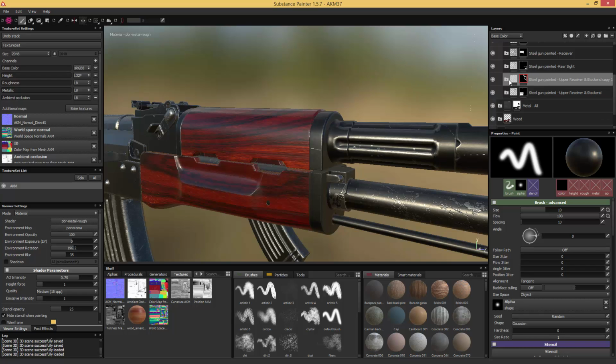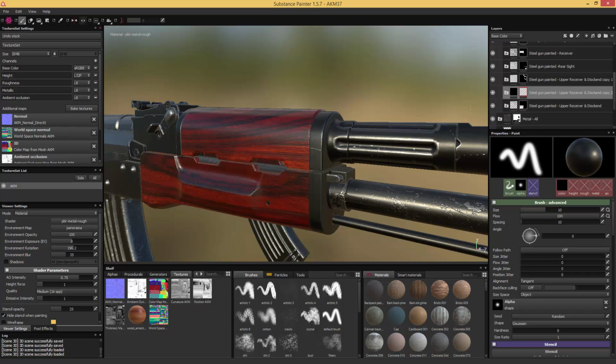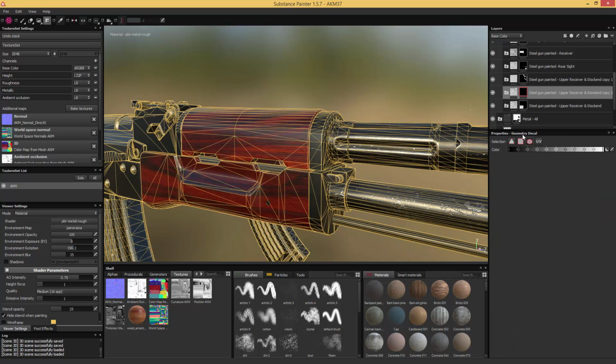So what I'm gonna do is take our upper receiver again, add a black mask, and I won't be using the mesh selection for it. Instead, I'm gonna use here our UV chunk selection.